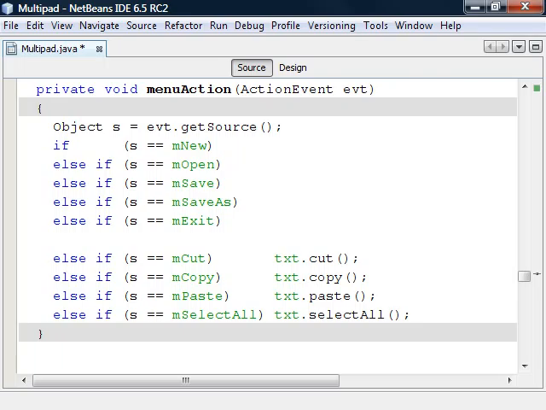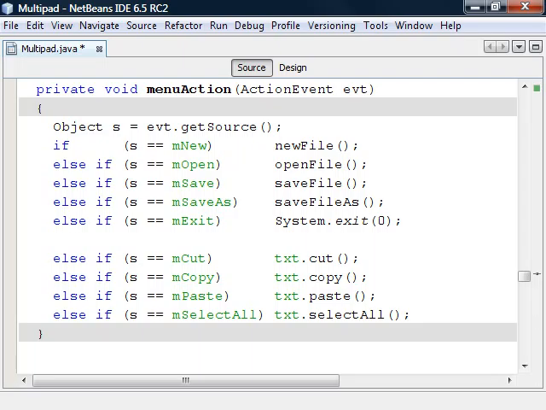This is simple because all of these methods are included in the text area class. We can create the exit handler just as easy using the system exit function. The other menus need a bit more coding, so we'll move their implementation out into new methods which we're going to write in the next couple of sections.